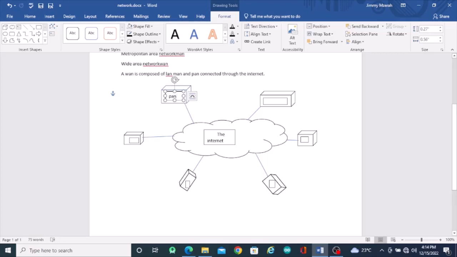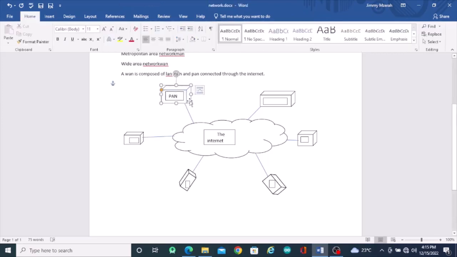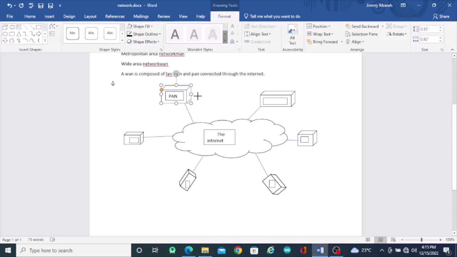And then make sure you can extend it to be a little bit small. Then reduce. It's like that.